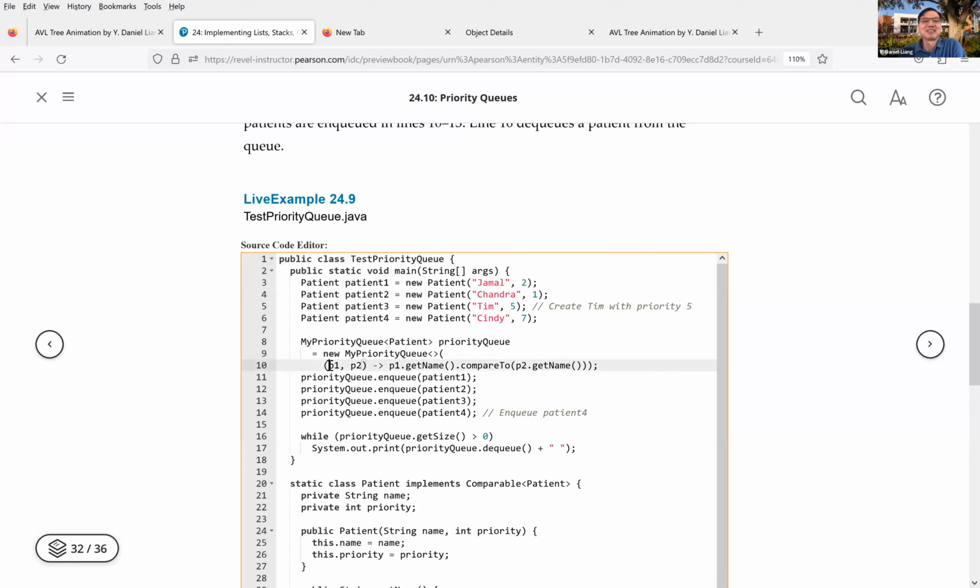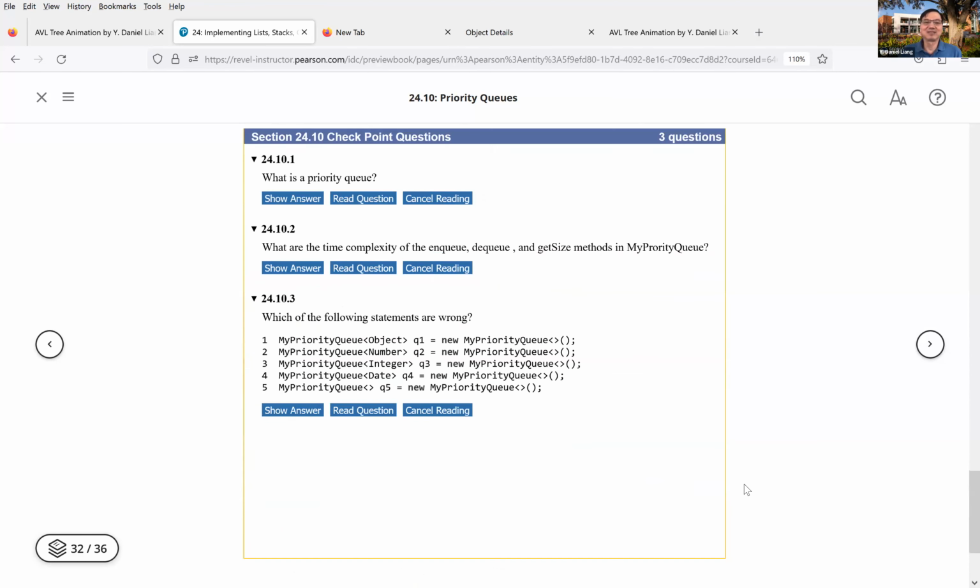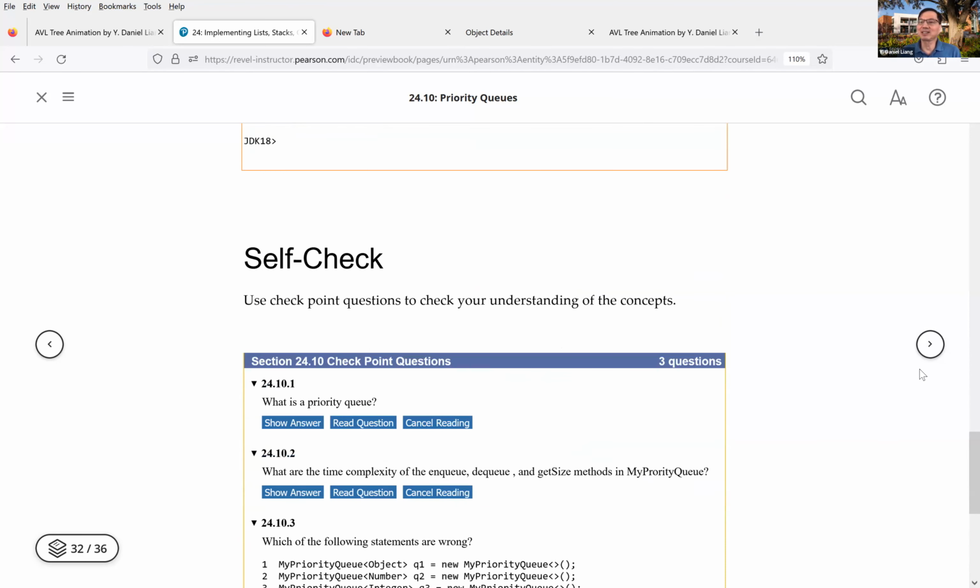You can just change one line of code and get this done quickly. All right, any questions? All right, so I think that's the end of this chapter.